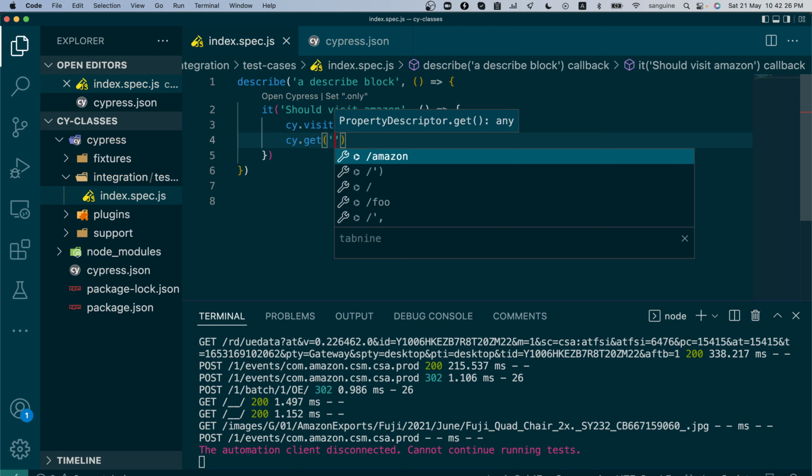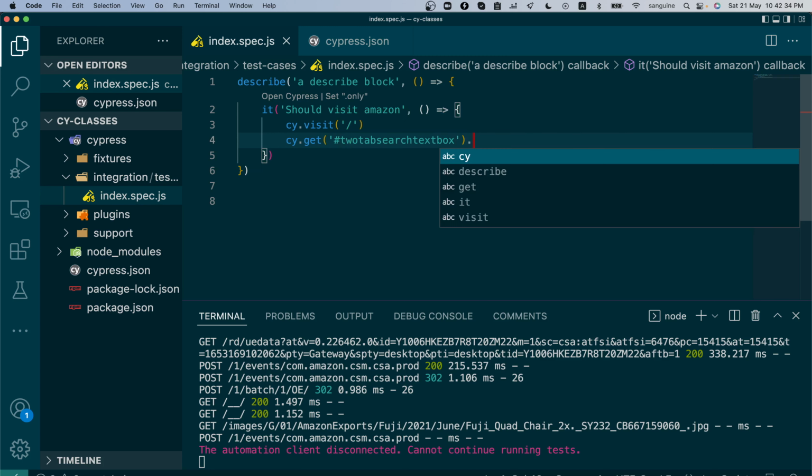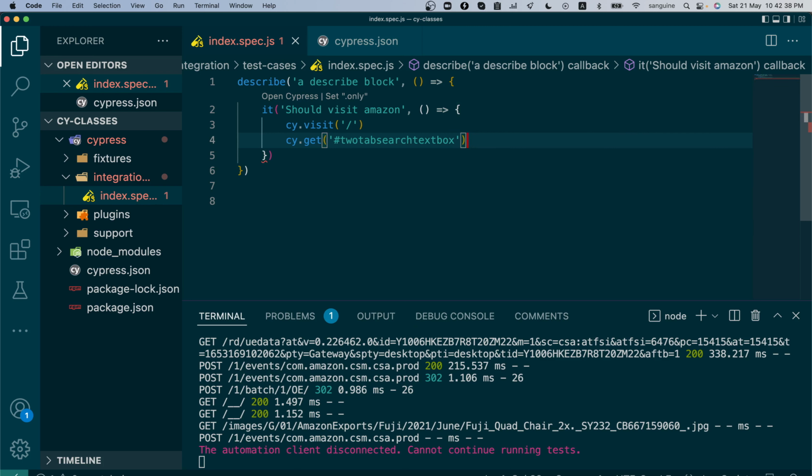The ID is represented by a hash in CSS. It is important to also say that when you're expressing elements' location in Cypress, you express them with CSS selectors. You don't use the ID. So if there is an ID, you convert it to the CSS selector equivalent of it.